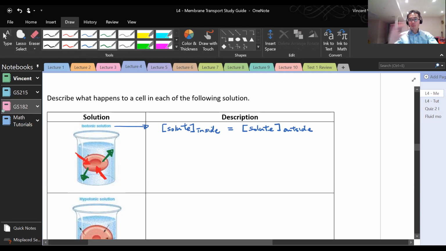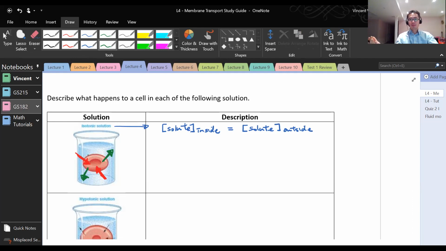It doesn't mean there is no movement of water. It just means there is no net movement of water. What does that mean? Think about money. If you spend as much as you earn, you're still making money and still spending money. It doesn't mean you're not moving money at all. It just means there's no net change in your savings. If you spend more than you earn, you have net spending. If you spend less than you earn, you have net saving.